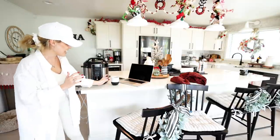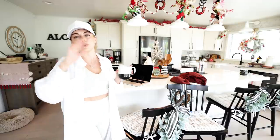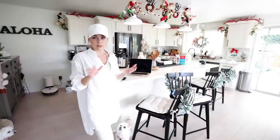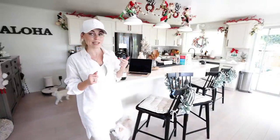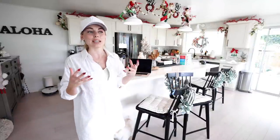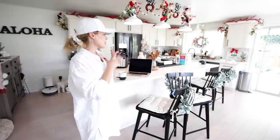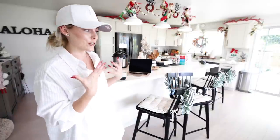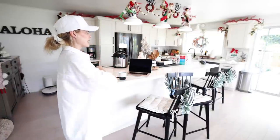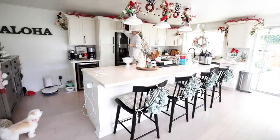I don't think you guys understand how happy kitchen appliances make me — it's adulting to the fullest and I love it. I'm now back from the grocery store. All the ingredients are over there. It took a little longer than anticipated because some stores didn't have what I needed due to the holiday season, so I had to go to three or four different stores. Before I set up my Comfy pressure cooker, I'm going to reset the kitchen because I don't like to cook in a messy space.